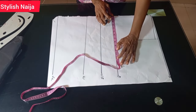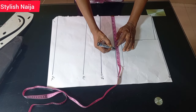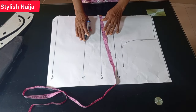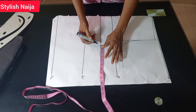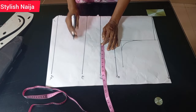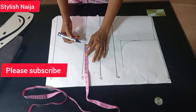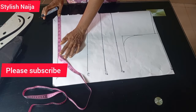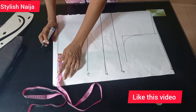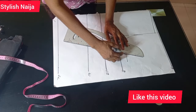And then from this point, I'll take my full body measurement, divide by 4, that's the bust. I'll add 1 inch for that and then 2 inches for allowance. I'll come to the under bust. I'll do the same thing, divide my under bust measurement by 4 and then I'll come to the waist. I'll divide by 4, I'll place it, add my dart and then add 2 inches for my allowance. I'll come to the hem, the same thing, I'll do all of those. So this is actually the back pattern that I'm drafting first.